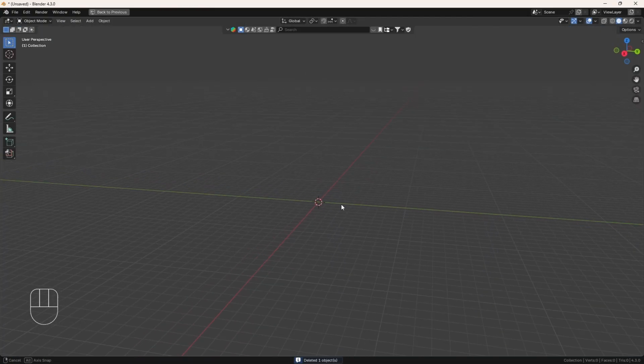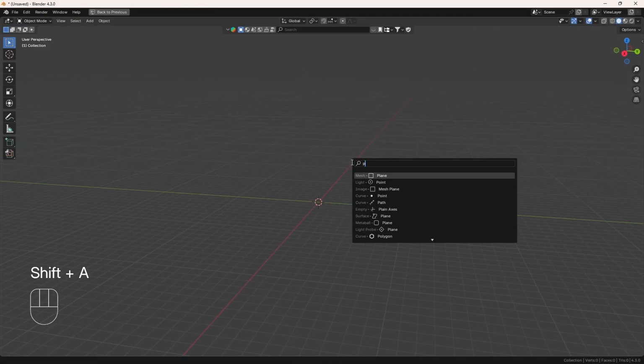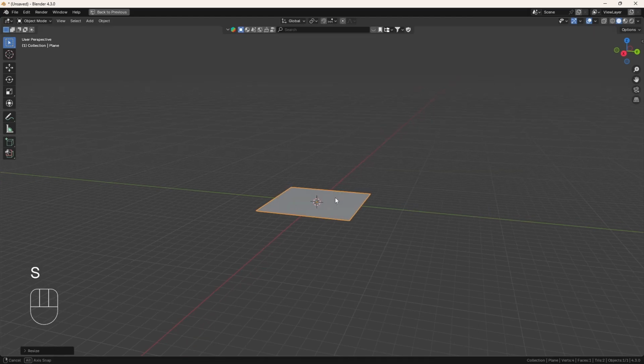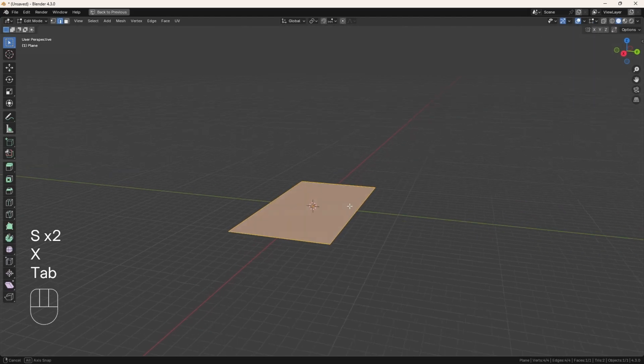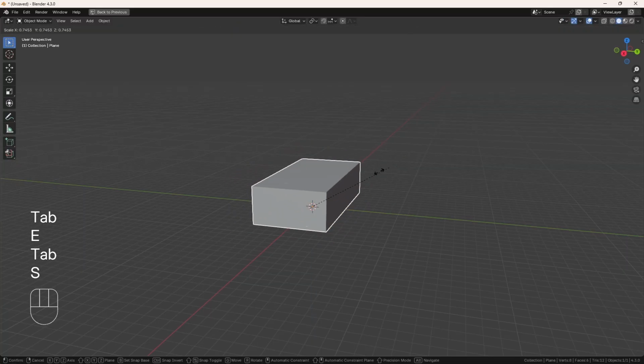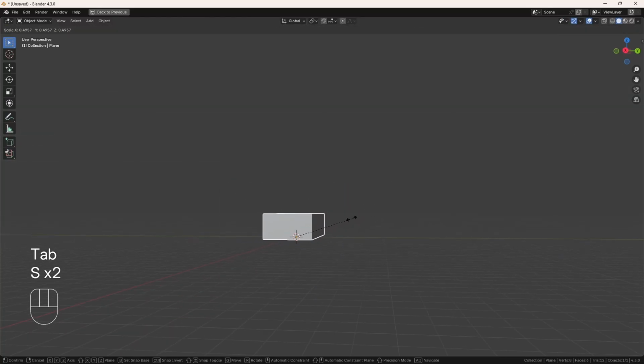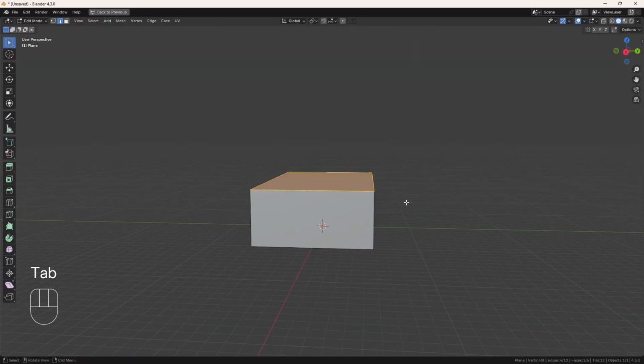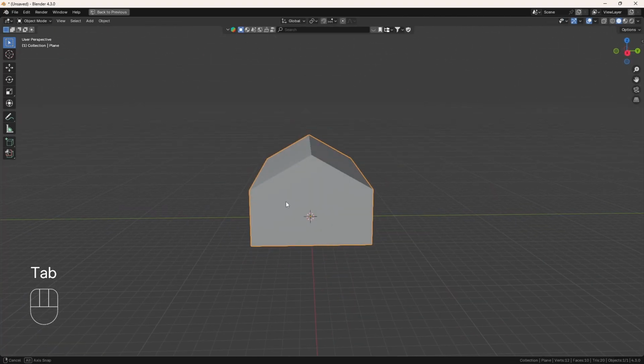So I'm in a new Blender file here, and I just want to show you that it's not as scary as it looks. If I add a plane, for example, I want to add a plane here because when I scale it up, the origin point starts by default at the bottom, so I don't have to make any adjustments like that. Now we just need the house shape, so we need more geometry. We add a loop cut right there, just bring it up, and we already have the start of our model.